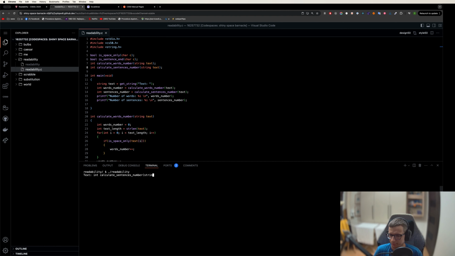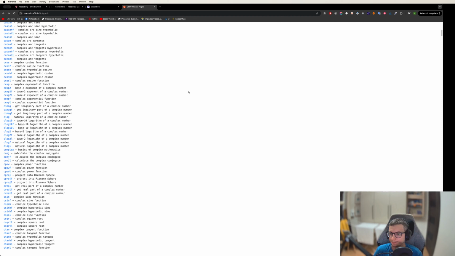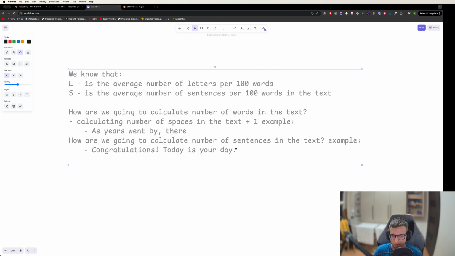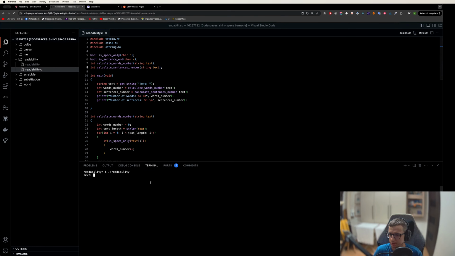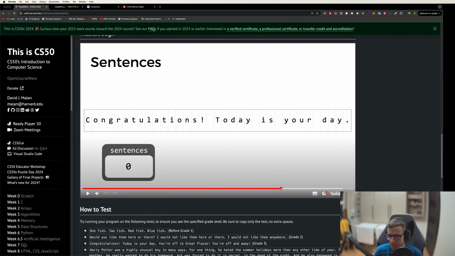Oh, I have to copy the example once again because I copied the prototype instead. Okay, there we go. Let's make sure that we have this period here. So it's "day", period. Number of sentences is 2, so that's good. It's according to the example.